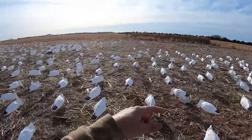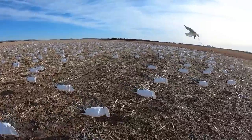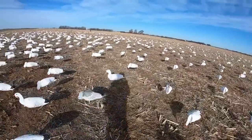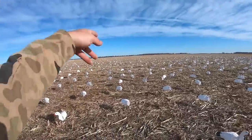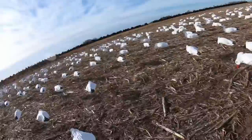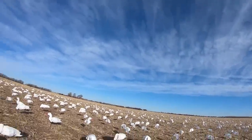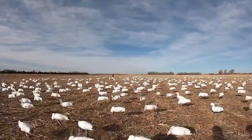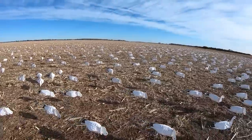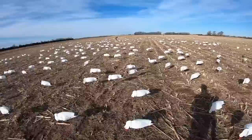We got one e-collar, another e-collar, rotary, rotary - this is the Wing Chaser express right here baby. This is how they get it done - big old hog. It's thick up here, all the sound, all the motion, and then it just strings way out there. You can't even see the decoys, they're so far out.